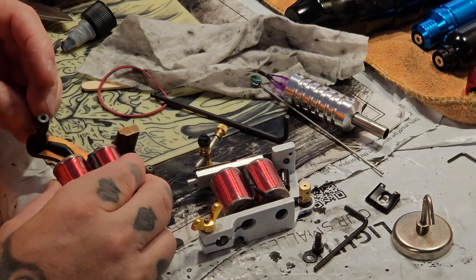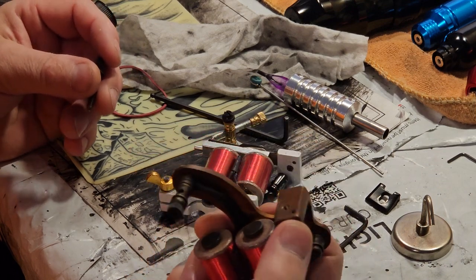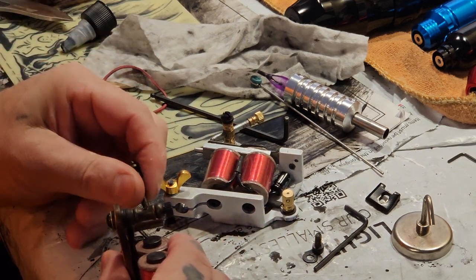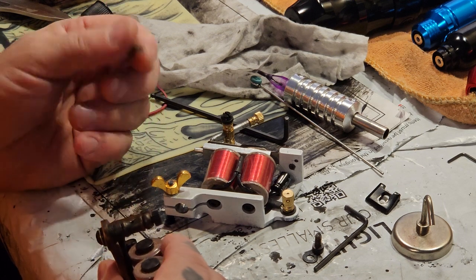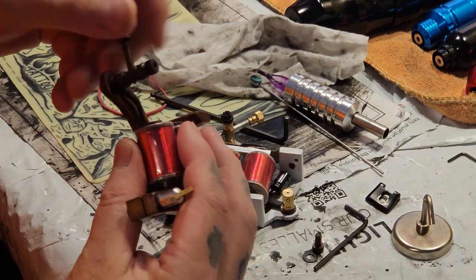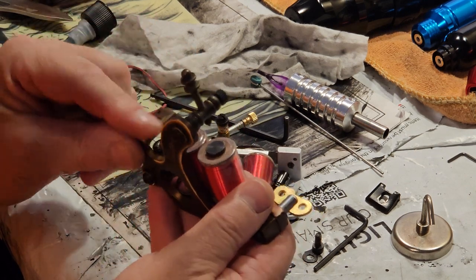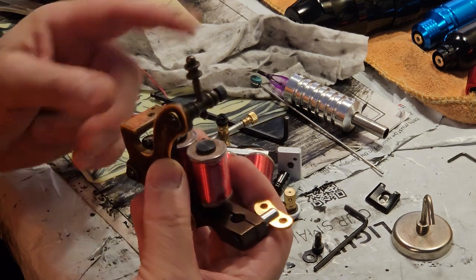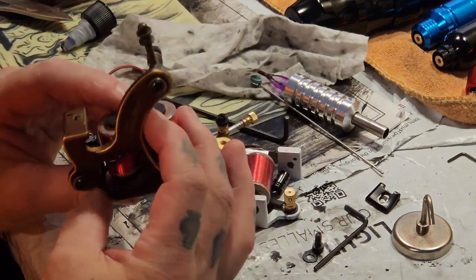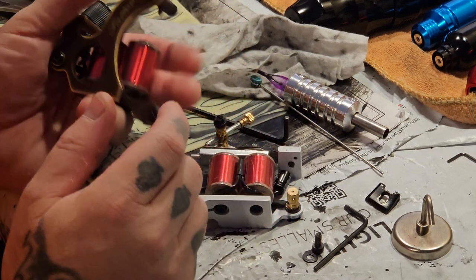So the type of metal, I don't know what it is. I really don't. You can kind of see here where it's been worn just from screwing around. I think it's probably bronze or something. The ad is really poorly translated Chinese. See, this is brass right here, as far as I know. So I think this is bronze. And I think they rubbed it with copper, like they said in the ad, to give it kind of that sort of coppery sheen. But the more you handle this, the more you'll see the kind of brass look to it.